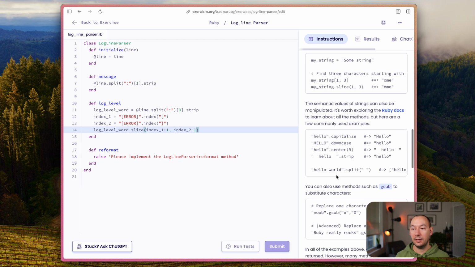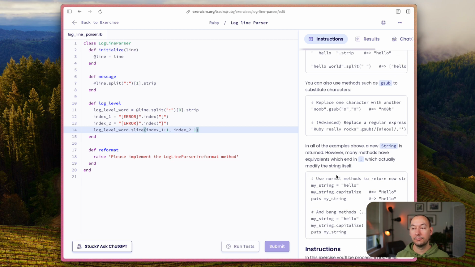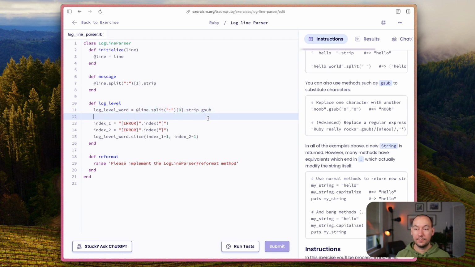But in this scenario, I might actually do something like this, following this example here, where I take our output and I chain another method on here, right? And I give it essentially, nope. There we go.